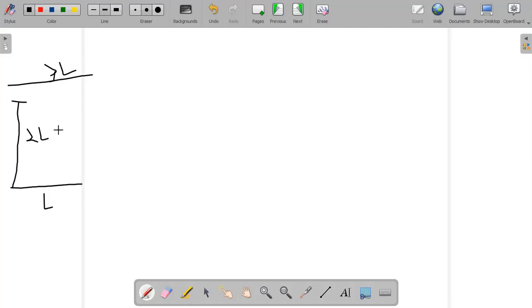Now there are a lot of methods to solve this problem. First try to understand they are asking center of mass of this shape. Now if this is a 3L length and as I'm assuming for our convenience that mass is 3m, so the mass of this L length will be m and this will be 2m. Am I clear on this point?